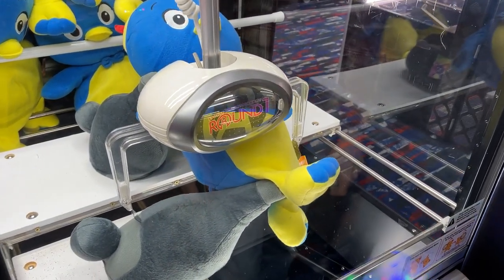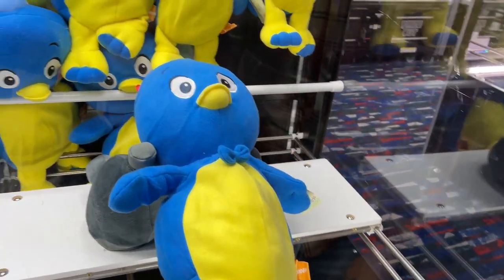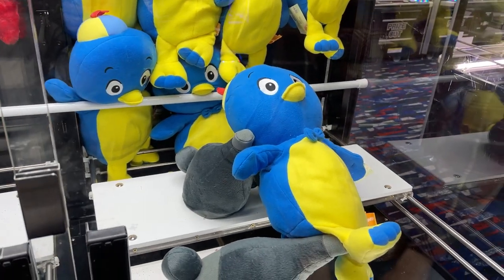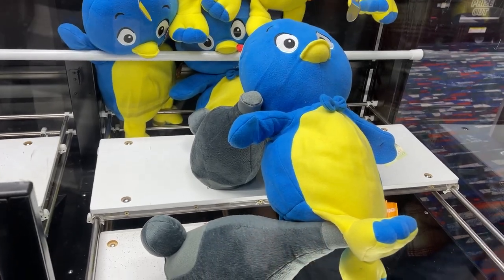Looks like, oh, no way! That looks really good. That's good, but I think the head might get stuck. Oh, its head is pretty set in there. Well, we'll keep going here and see. What are you, blue thing? You look like a cartoon penguin, if I had to guess. Yes, I do. I am the host of this program.